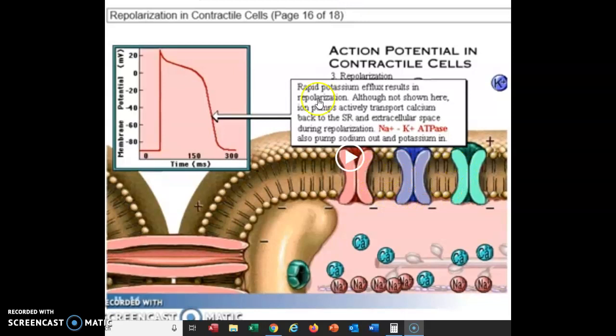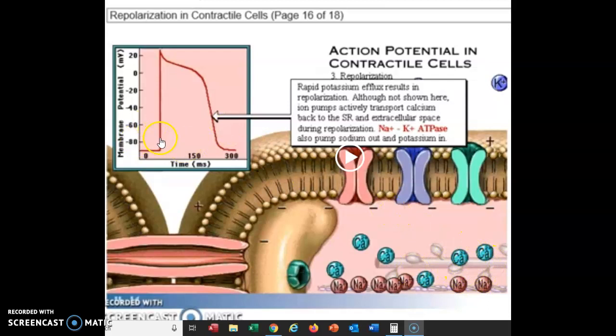Okay, so now that we have repolarized, we're back at resting membrane potential. Again, we always have to have the sodium-potassium pumps kick in, pump that sodium back out, pump that potassium back in, and then we have to have our calcium pumps pump some of that calcium back out, or we know there's also calcium pumps in that sarcoplasmic reticulum membrane that will pump calcium also back into it. Okay, but remember, it's the calcium that actually, along with ATP, of course, initiates the actual contraction.